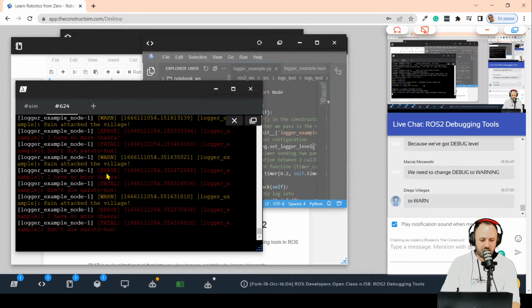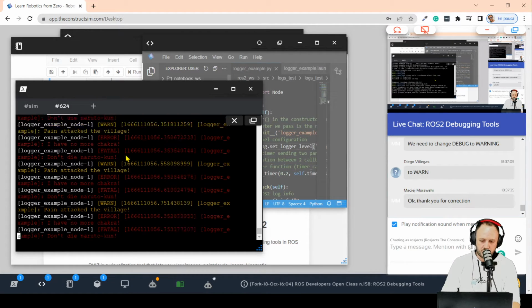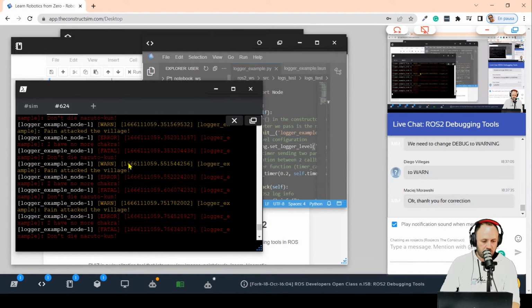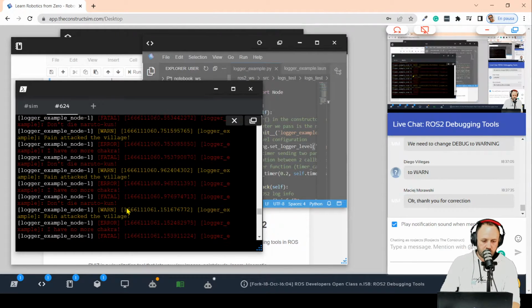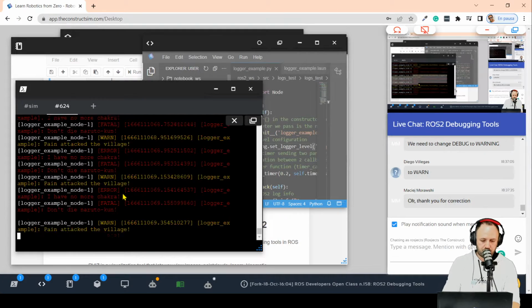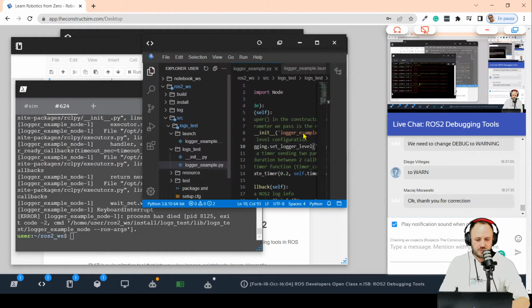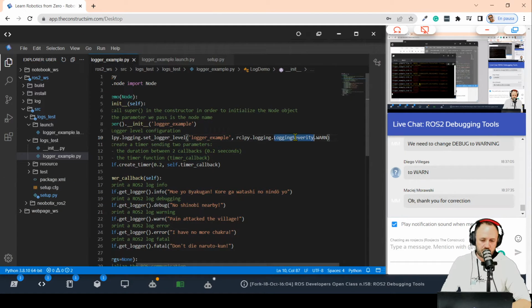And now I am filtering the log messages. My program is only displaying the warning, error, and fatal log messages. And you can do this with all the levels, of course.